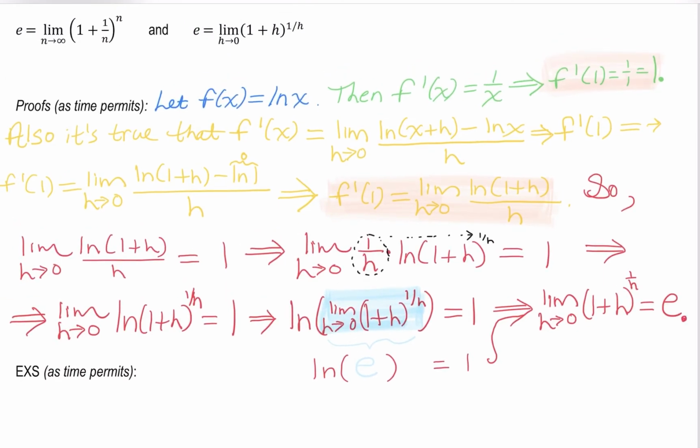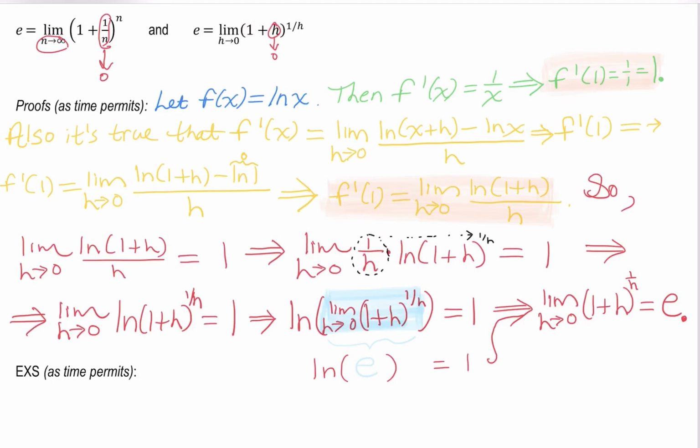Okay, so you have two different forms for the definition of e. If you start to look at them, you can see their parallel relationship. If we have h going to 0, and then you look at the left one, limit as n goes to infinity of 1 over n, that 1 over n is going to 0, and in the right one, the h is going to 0. So as n goes to infinity, 1 over n is going to 0, and here as h is going to 0, this is going to 0.